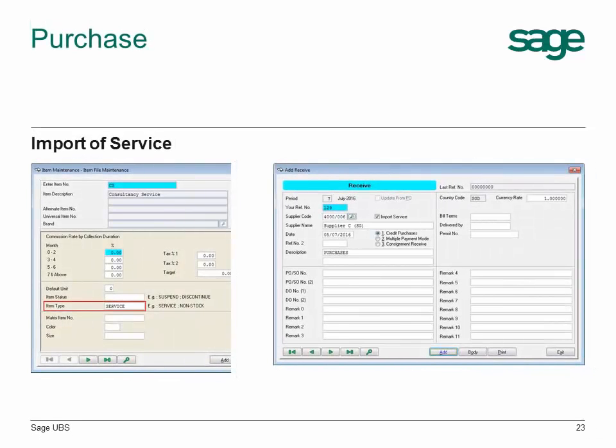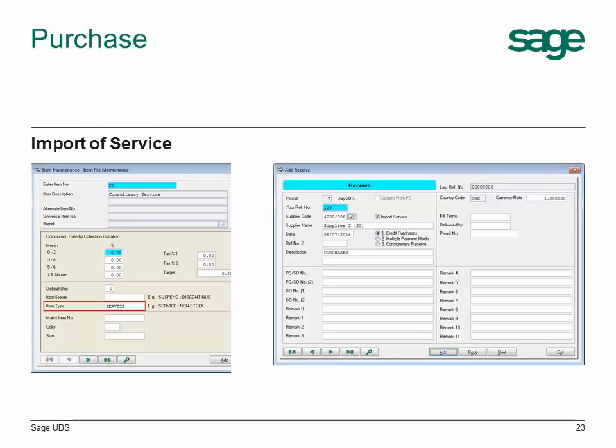All imported services acquired for the purpose of business, except exempt supply of services, will be subjected to GST. The GST on imported services is payable by the recipient of the services using the reverse charge mechanism.